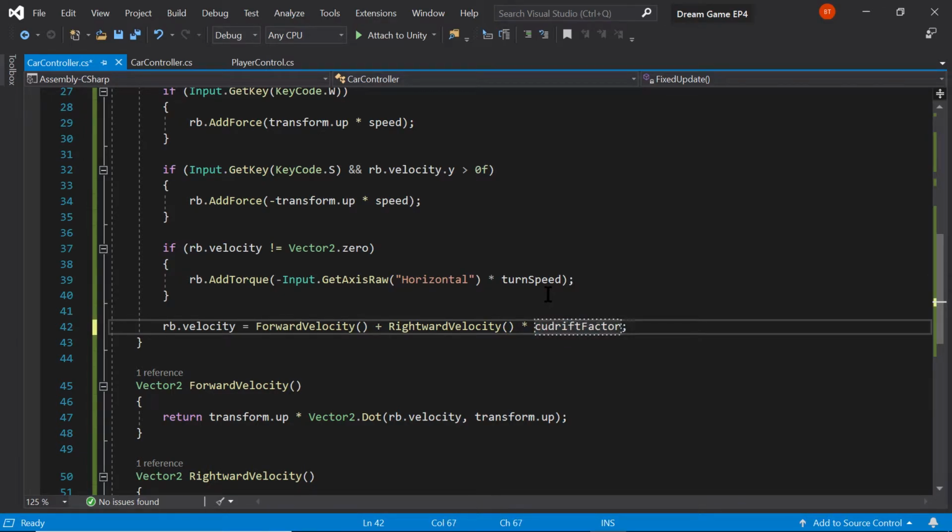Current. We want current drift factor. Current drift factor. There we go. Now we're good. Control S. Let's go test that out.